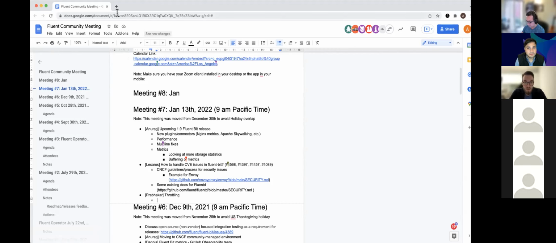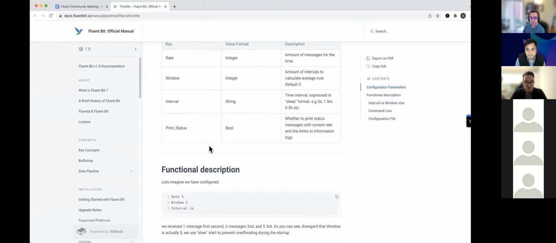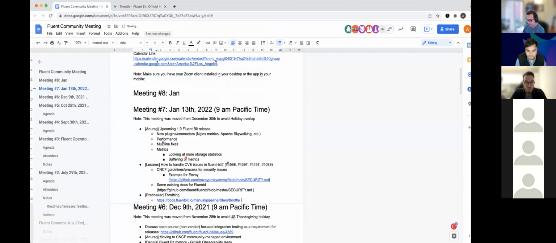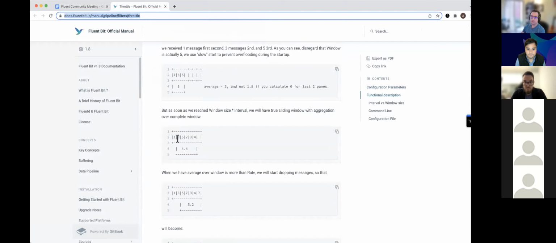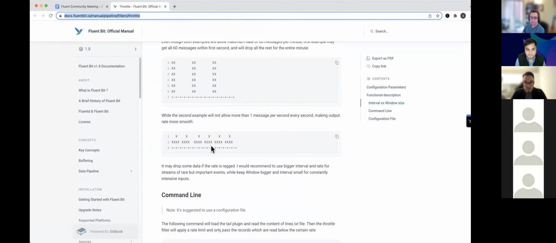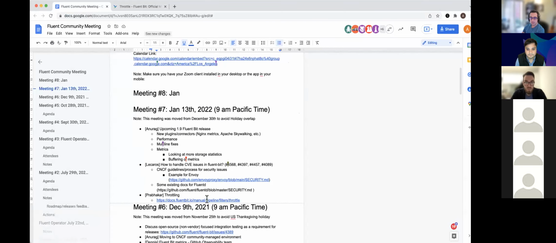Yeah. So I think there is a Fluent Bit throttle filter. I'm not sure if there's a FluentD one though, if others might know. I'm pasting the throttle plugin filter that we have for Fluent Bit in the chat. Great. Thank you. I think that one works in the way that you want, with a window of time, and there's a detailed explanation of how that works. Yeah, I think this is for Fluent Bit. I'm looking for FluentD. Okay. Yeah, I'm not sure if there's one for FluentD out of the box.